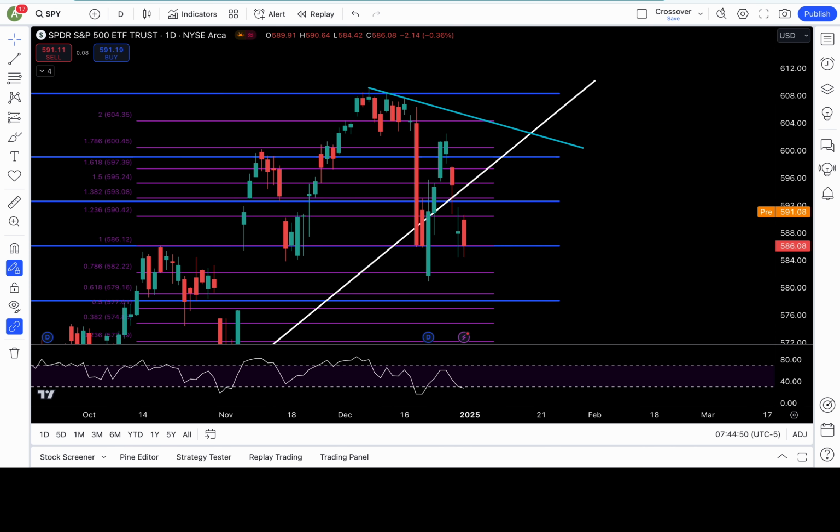Okay, whichever way we break out of this chart range is where you want to lean. We get above 591 and 591.7, that's bullish. You want to lean bullish. And if we break down those support levels, especially 586 and 584, that will be the breakdown of the chart range, but also this bigger pattern here, this head and shoulders pattern, the neckline. That will be a breakdown of the neckline, and then I will get bearish.